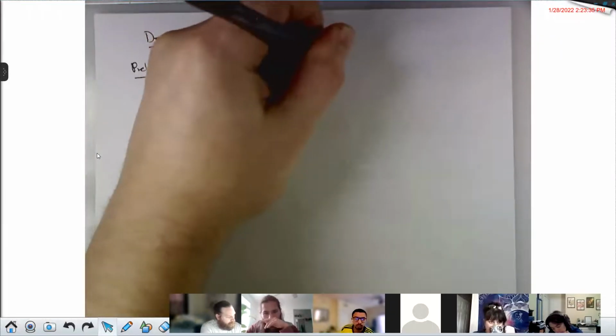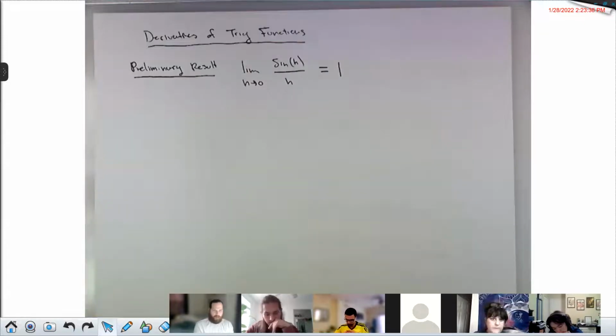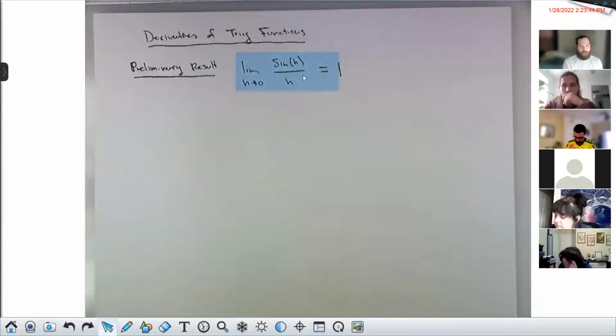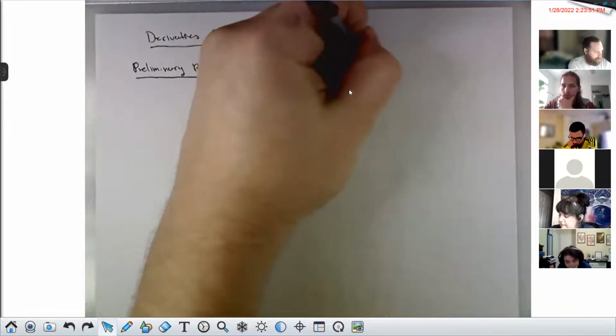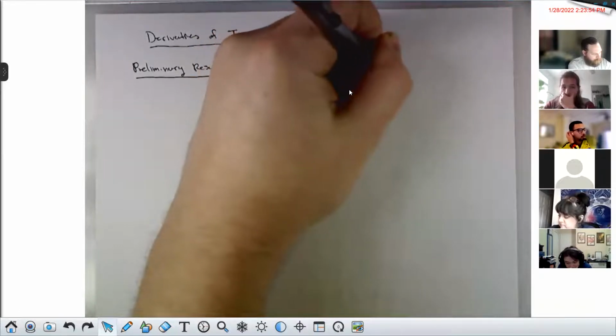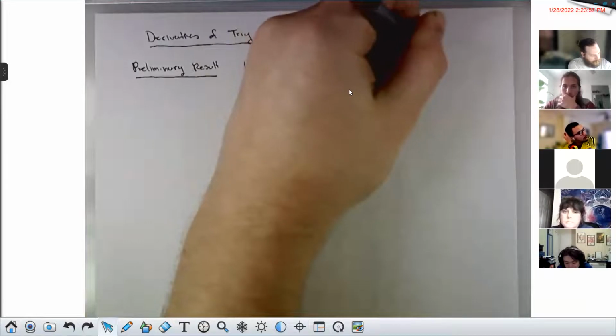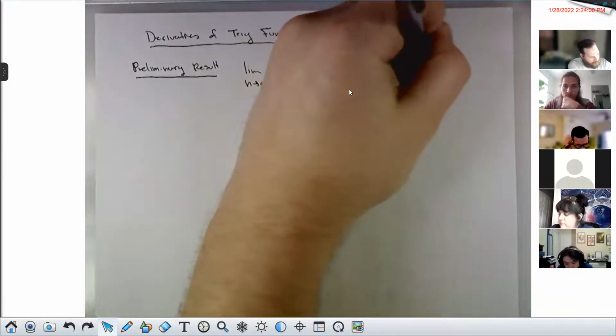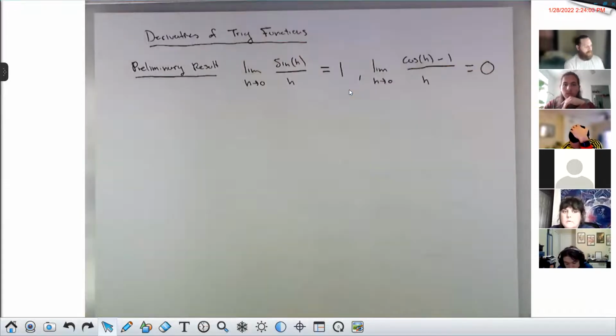And because logical completeness is somewhat important in this class, I am going to prove that for you. And there are some problems in your homework set that require you to exercise knowledge of this skill. There's another one, and once I get the sine h over h limit, this second limit will be a consequence of that. But again, I'll prove both of these to you. The proof is geometric in nature. It's kind of tricky to follow, and it really derails the whole lecture if I do it in the middle of the argument. So I'm just going to tell you the result now.